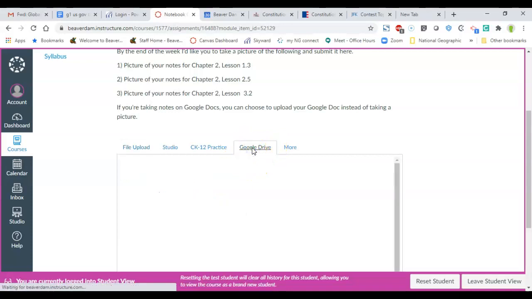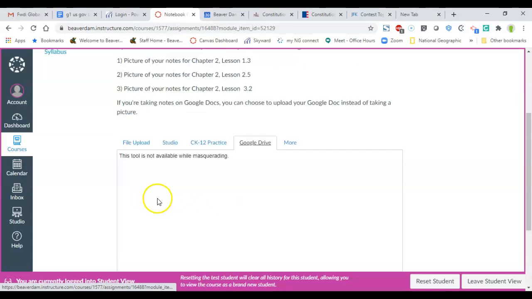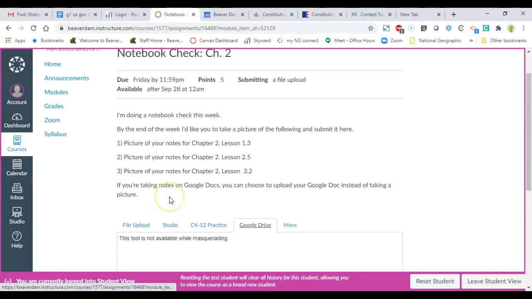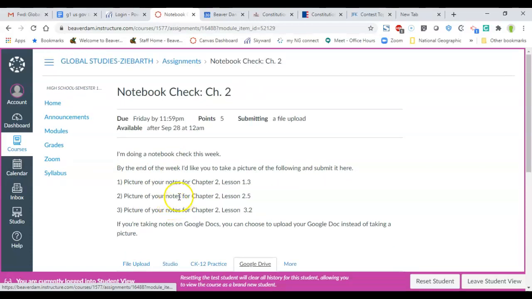You'd click on the Google Drive tab, and even though you can't see it on my computer right now, it would open up your Google Drive and you could select your Google Drive file. In this case, it would be a Google Doc. And then click on that, and it would allow you to submit it. So those are the two ways that I'd like you to turn in assignments if they're pictures or if they're Google Docs. And that's how you would do it in modules.